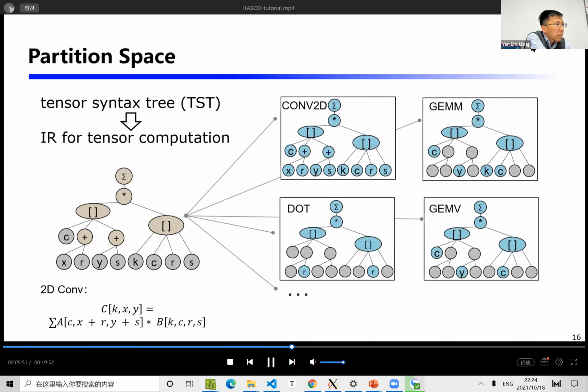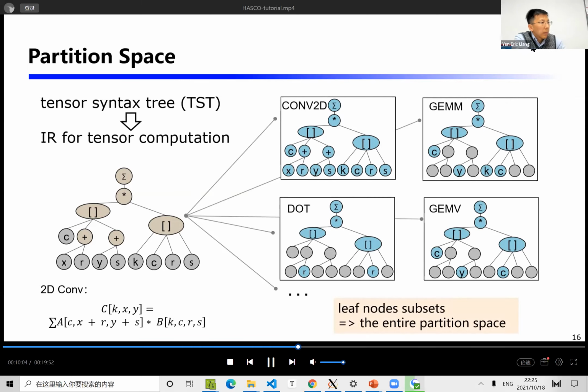For instance, we can find 2D conv, GEMM, dot product, and GEMV sub-workloads in a 2D convolution. Ideally, all these subsets are possible tensorize choices and form the entire partitioning space. However, when the hardware intrinsic is given, only a part of the tensorize choices are legal.